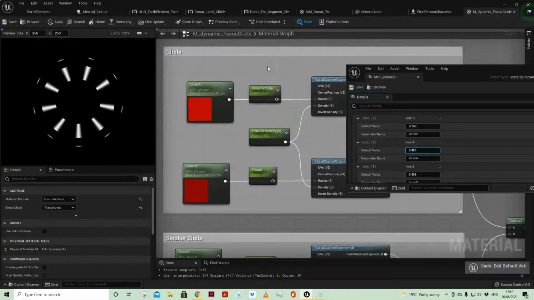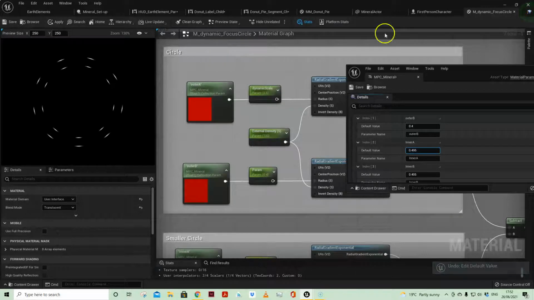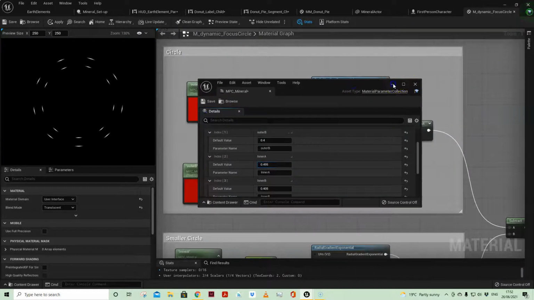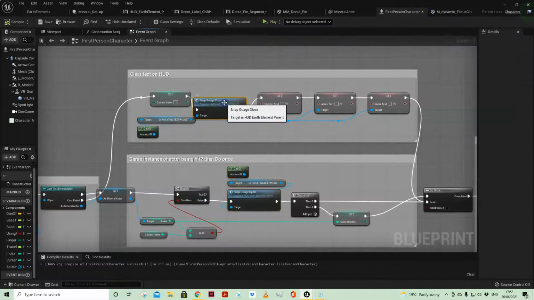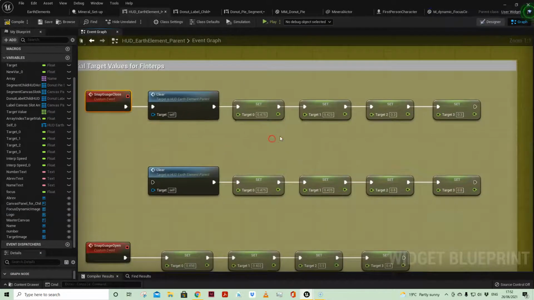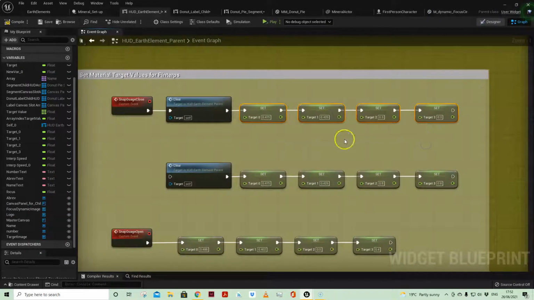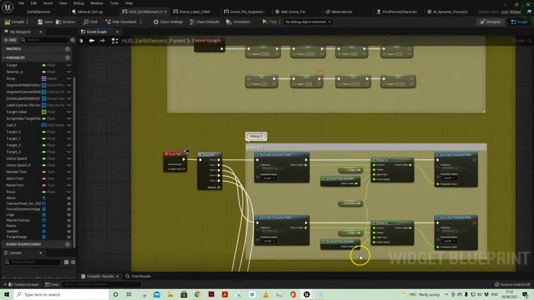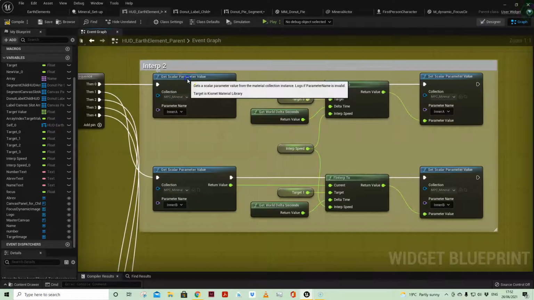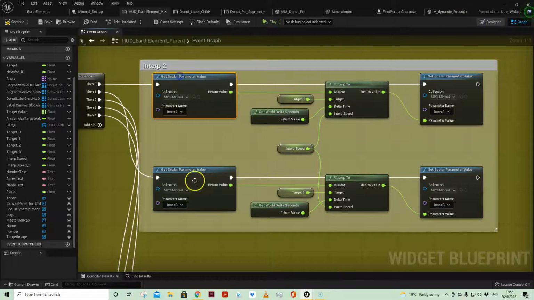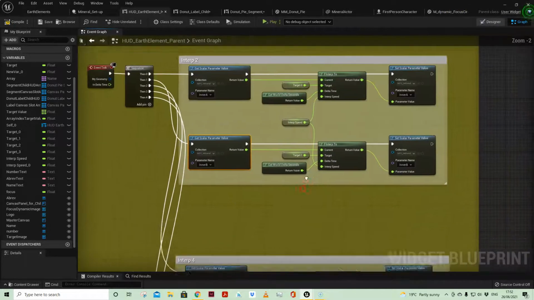And if you recall, when we were in our first person character and I was triggering these, these are the targets that I was updating, which handle these material parameter collection scalars that are in those two materials.